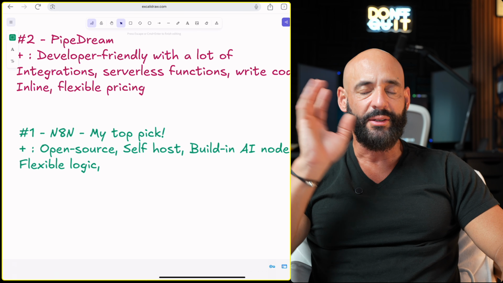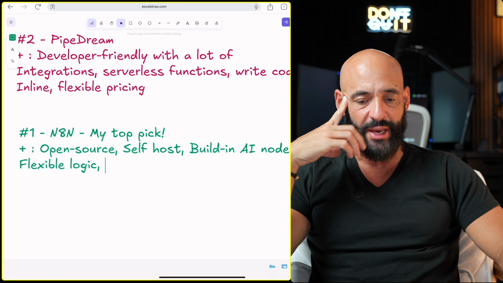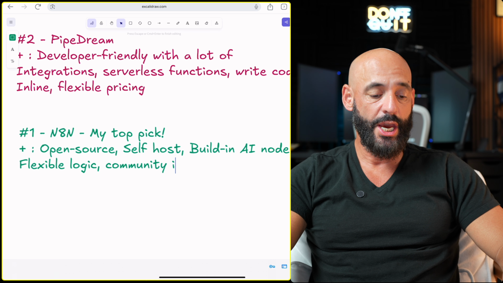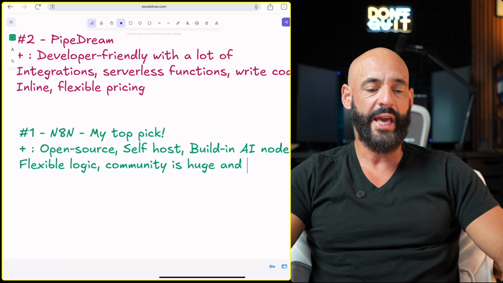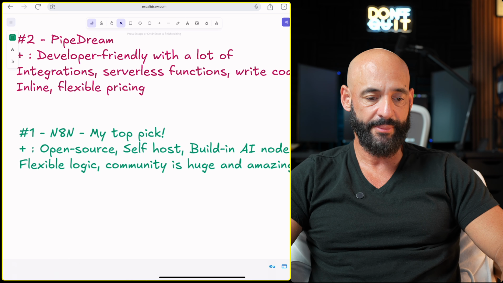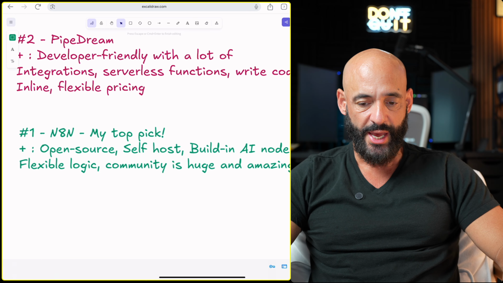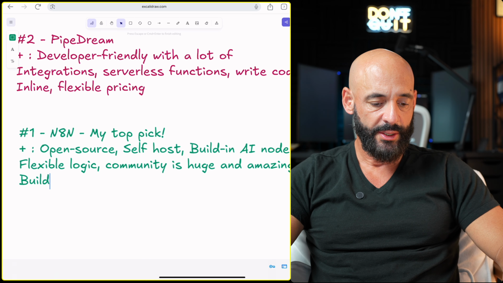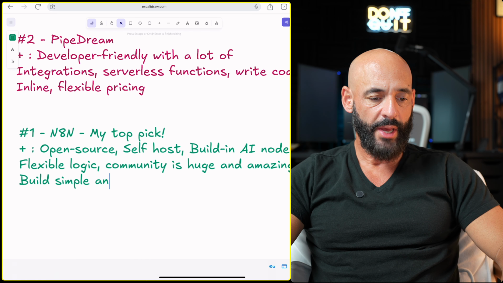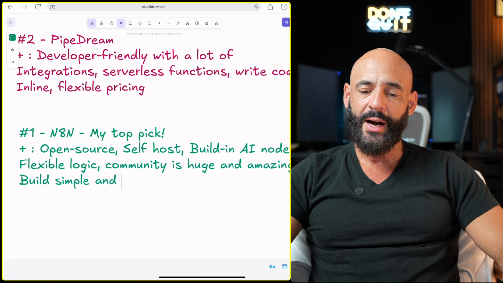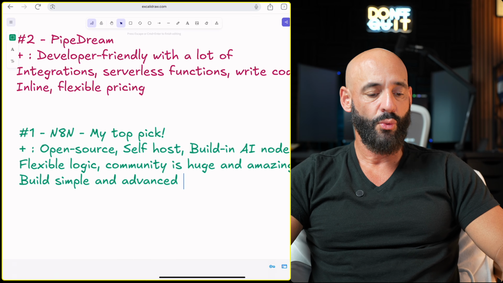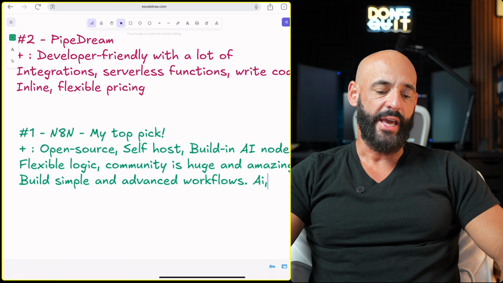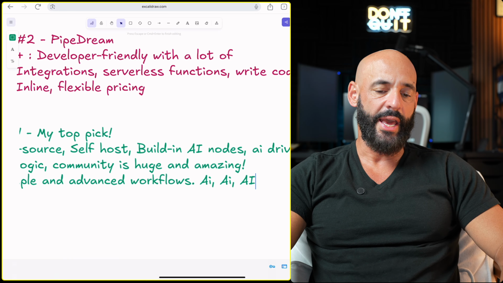What else? The ideas are coming here. The community is huge and amazing, and you can build simple and advanced workflows with AI.